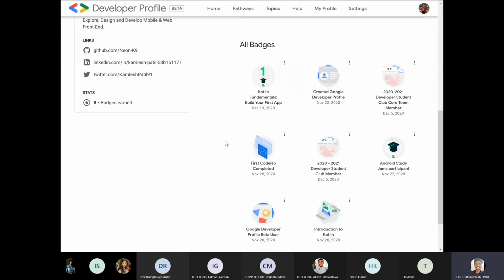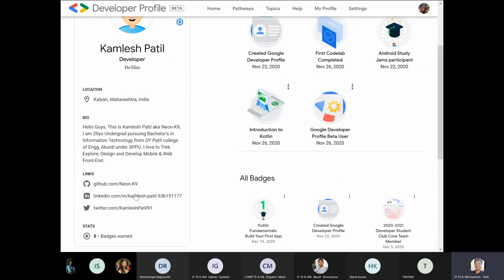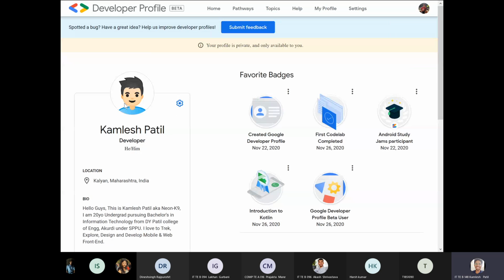These are the badges that I have achieved so far. This is my bio and my profile links. As of now, as you can see, it is a beta program, but Google is aiming for the developer profile to become a part of the interview process and of getting to know our fellow developers.